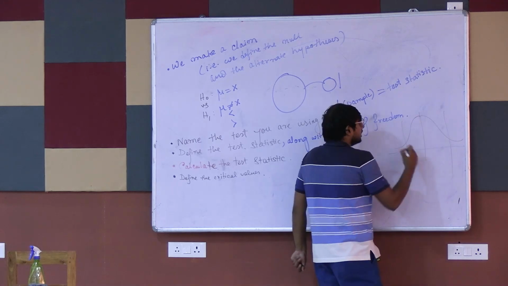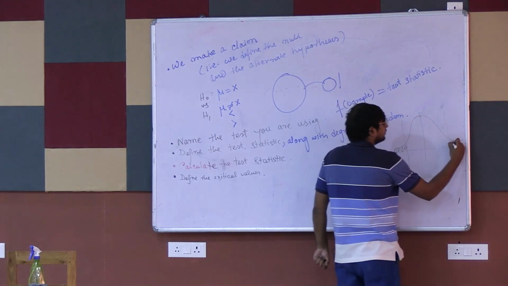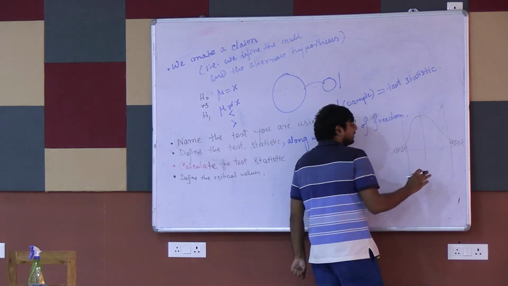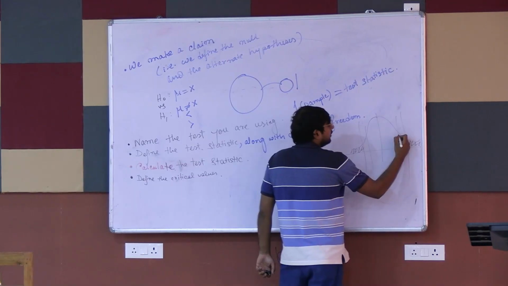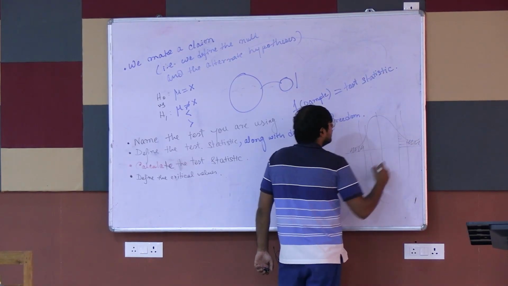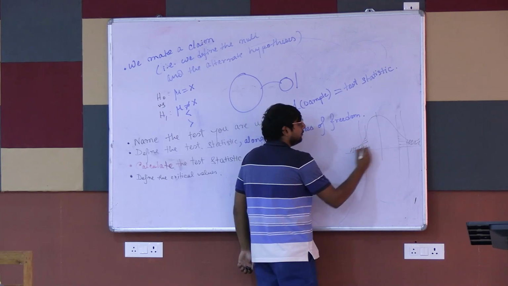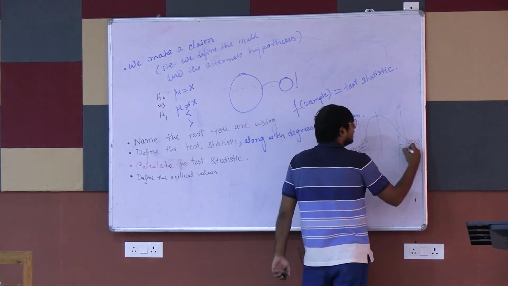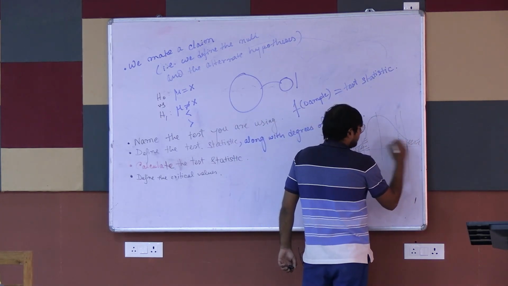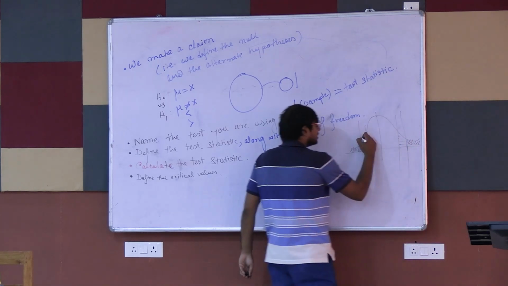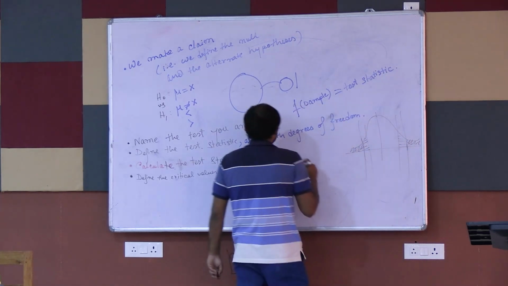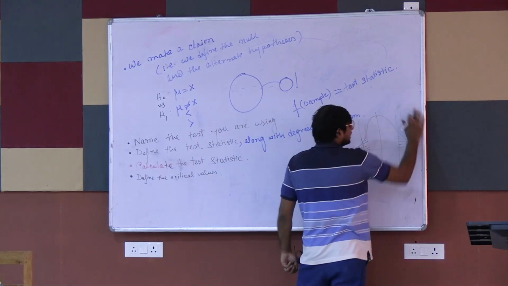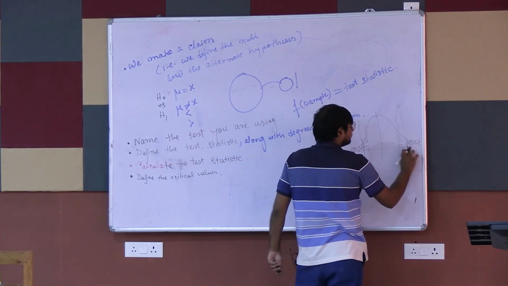We denote these areas by the 5% points. Like if it is a right tail test, we will give 5% here. If it is a left tail test, we will give a 5% here. And if it's a both side tail test, we will just divide the 5% into 2.5% on both the sides. So this side for 2.5%, we just have these points.